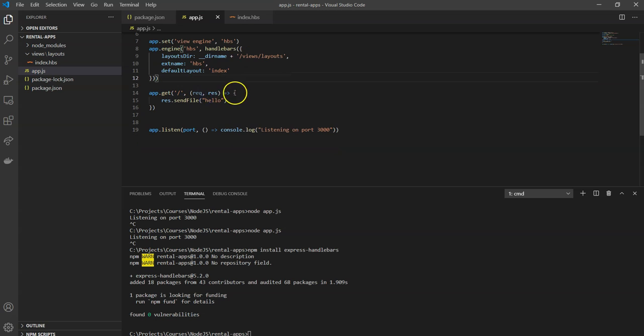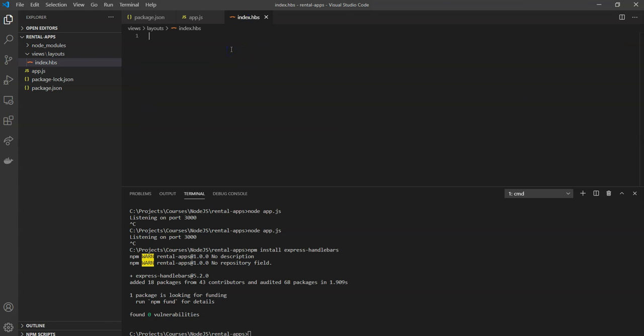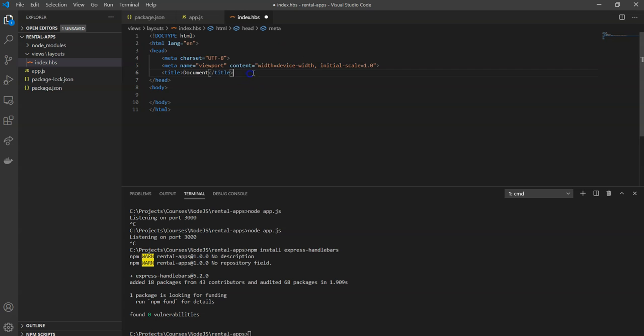Back to our app page in here. Basically any other views or partials that we send through will show up in there. So we'll go over to this index file. I do the exclamation mark using VS Code, then I push tab or enter, and it automatically populates this for us.